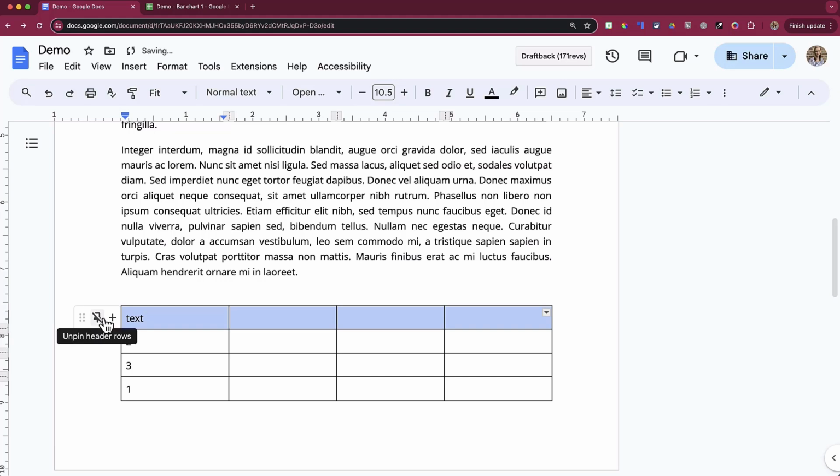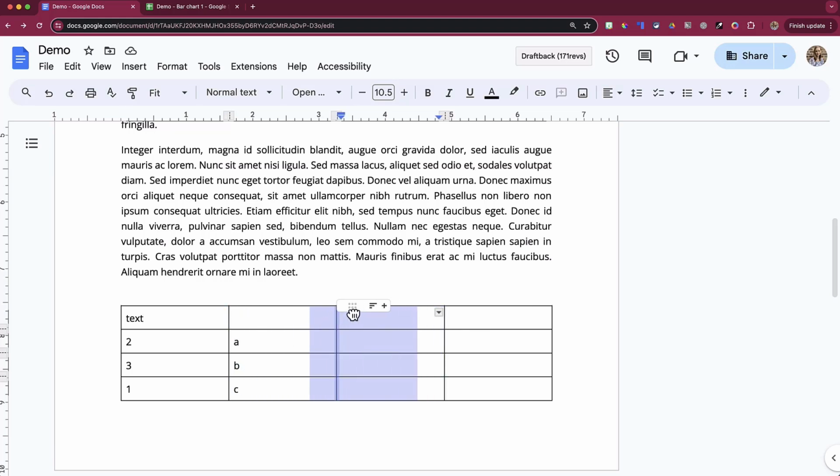Let's look at why this is useful, so make sure you have some text in the table to play with. Remember, the top is considered our header. This is because it's pinned. As you hover over the cells on the top row, a column menu is shown. Again, you can use the 6-dot icon to move and reorder your columns. The second icon is a sort table. And the third icon, similar to the row menu, is a plus icon, and that is to add a column to the right of your current location.